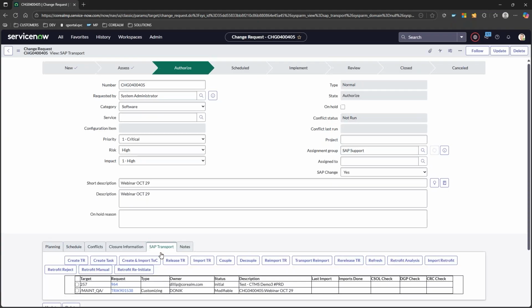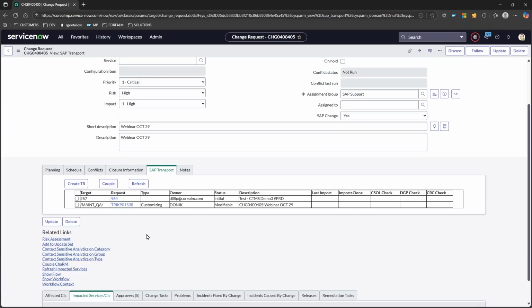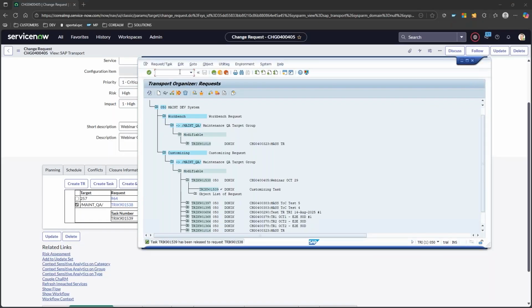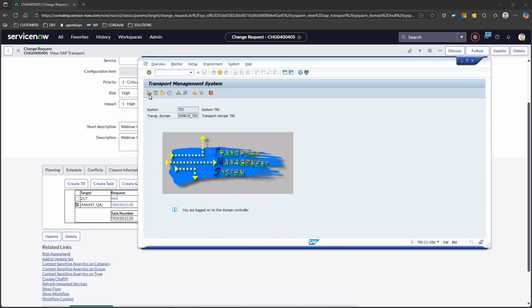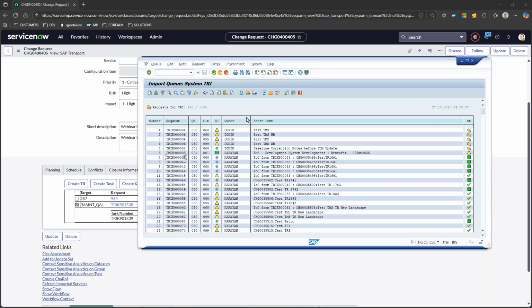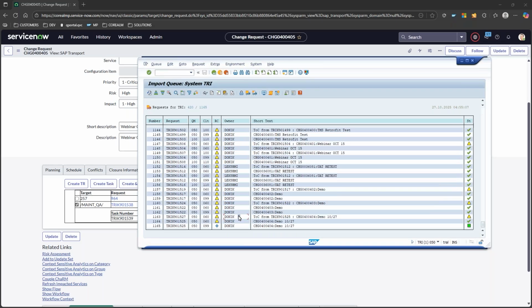copies. A transport of copies essentially is a snapshot of the original transport that is sent to QA as a snapshot so we can perform testing, like unit testing in QA before we release the transport. If you're not familiar, by the time we go to production using TOCs, we are going to end up with fewer transports to production for every iteration of testing that we do because we have an open transport.